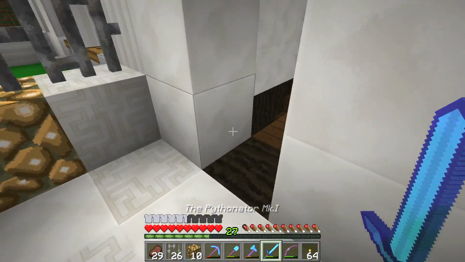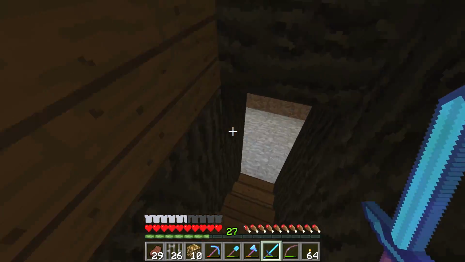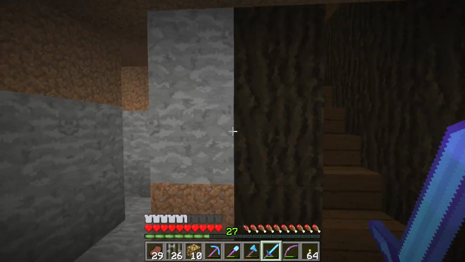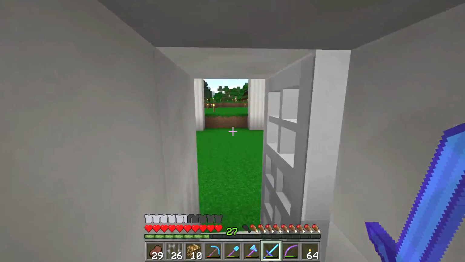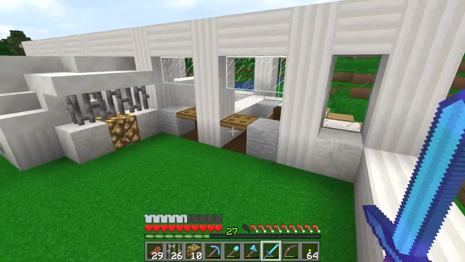Alright, let's just pop in really quick. Yep, that's all good. The little thing going downwards. Yep, that's all still looking good as well. Yeah. Alright. Awesome. And then we can get out real easy as well. Wow, that is pretty sweet.